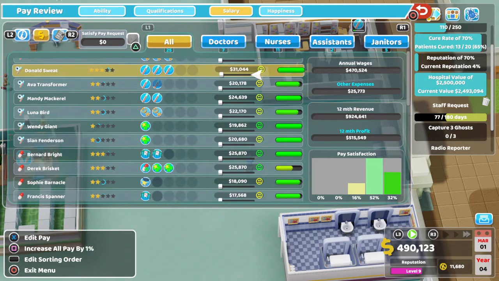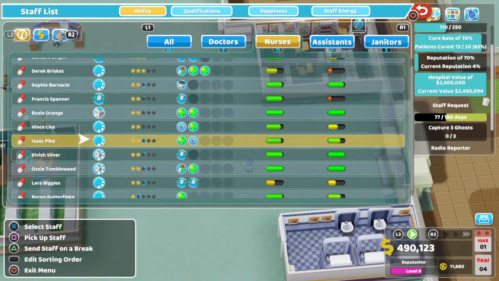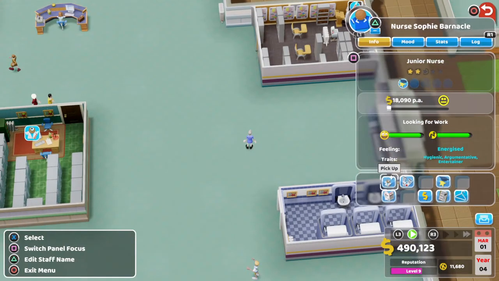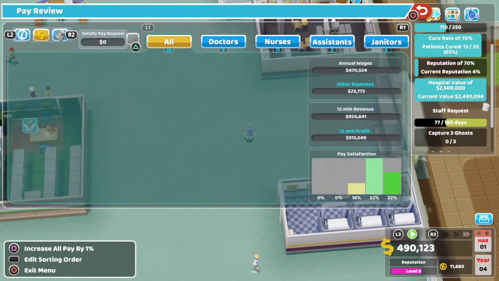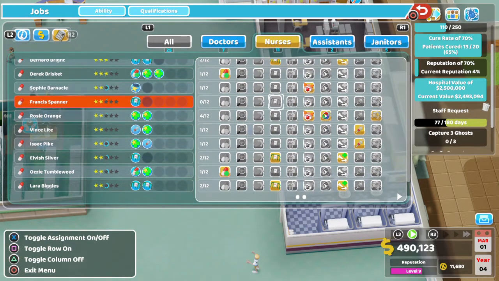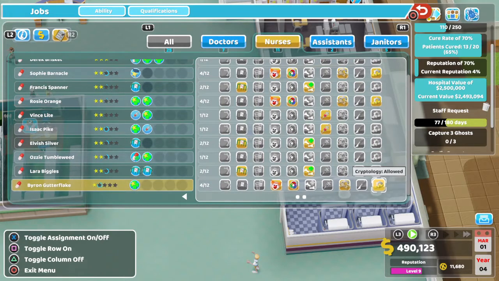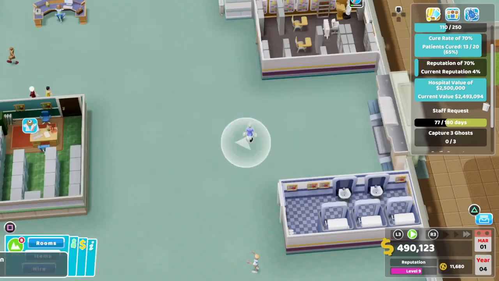But what am I going to have them be? 1, 2, 3, 4, and 1, 2, 2 treatment nurses. So I'm going to get them to be another treatment nurse. So let's get these tags. Perfect. Check I've been tagging everyone. Yeah, perfect.